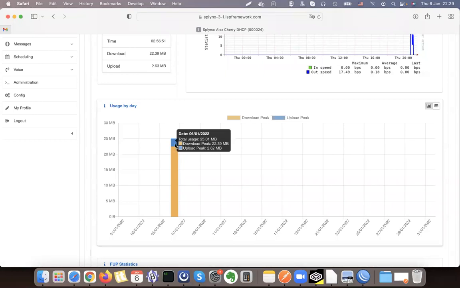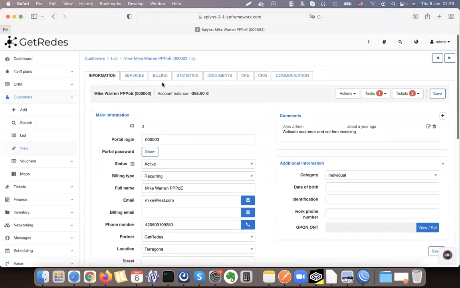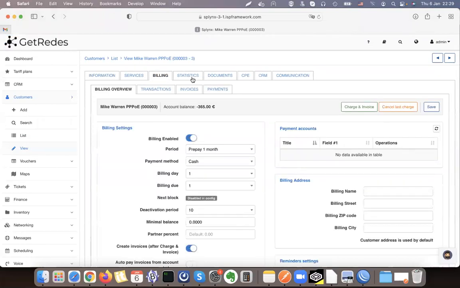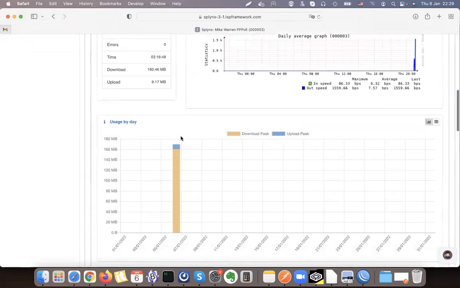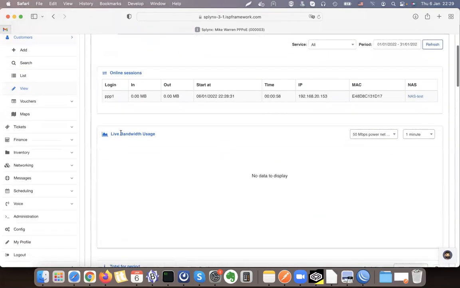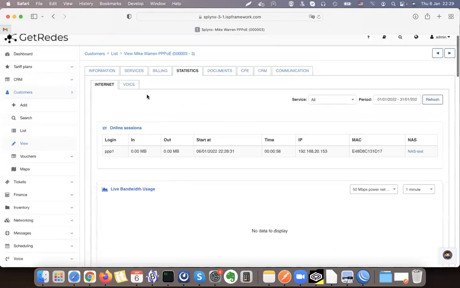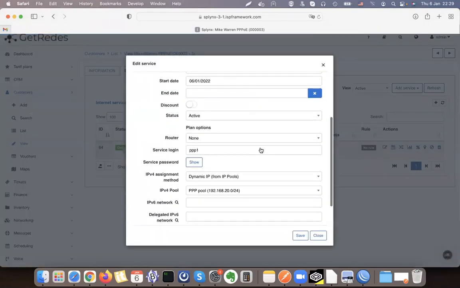That was done today. And if I go to my PPPoE client, I see that it also should correspond and should be displayed correctly. Here it is. So this is the download and upload data. This is a very nice tool, live bandwidth usage, that I often use. What I need to define is I need to say from the router that I want to get API data.